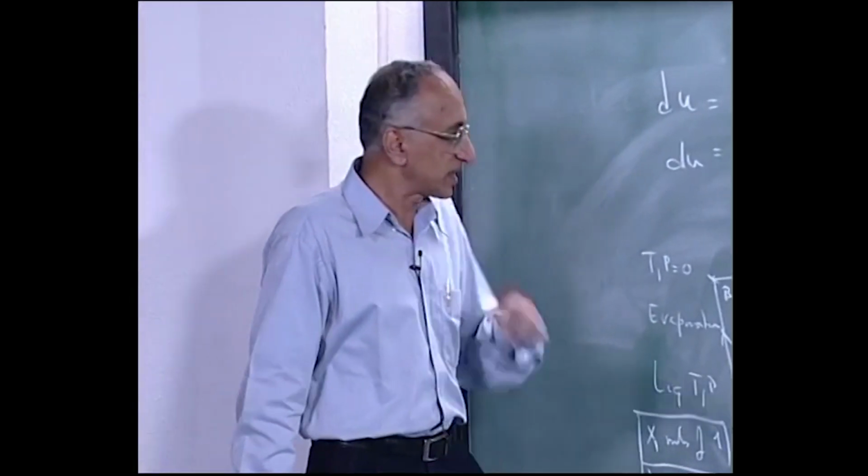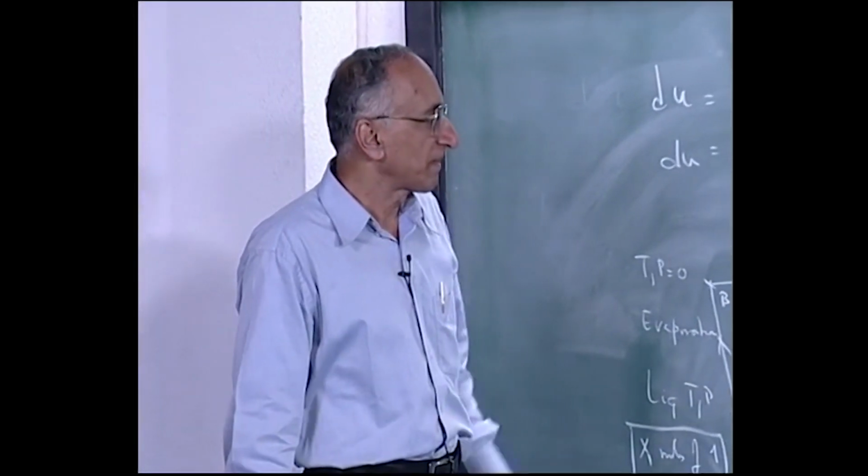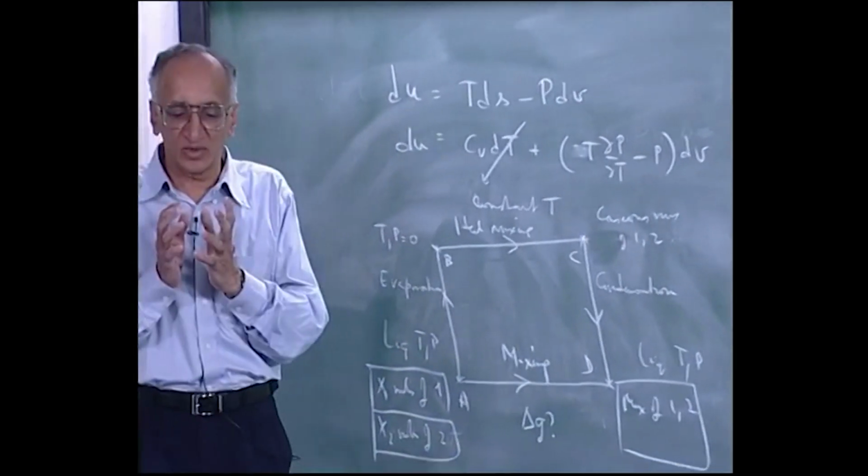Actually the calculation steps are fairly straightforward, but imagine first of all the quantity of interest is the chemical potential for all phase equilibrium calculations, and for reaction equilibrium calculations also. On the one hand, for reaction equilibrium I am going to use the fact that G should be a minimum, and G again is given by sum of Ni mu i. So if I know mu i as a function of composition, then I can play games with this. If I want G to be a minimum, I use the usual calculus, but I have to use it in terms of measurable quantities, so I have to express G equal to sum of Ni mu i in terms of composition variables. So I need chemical potential as a function of composition.